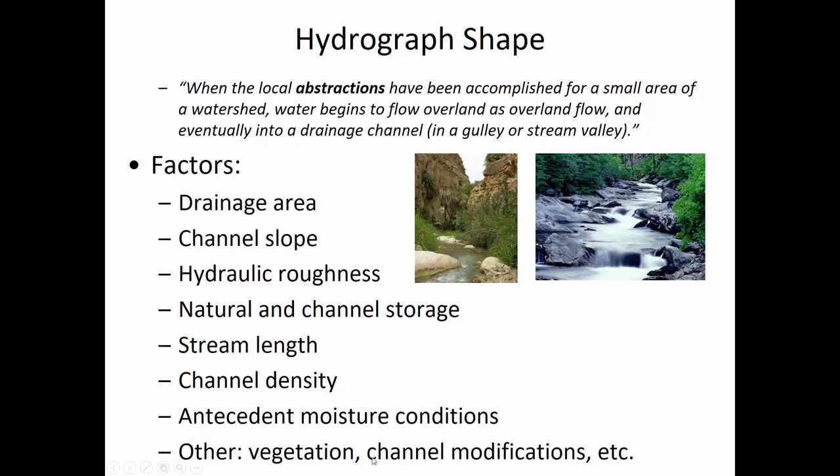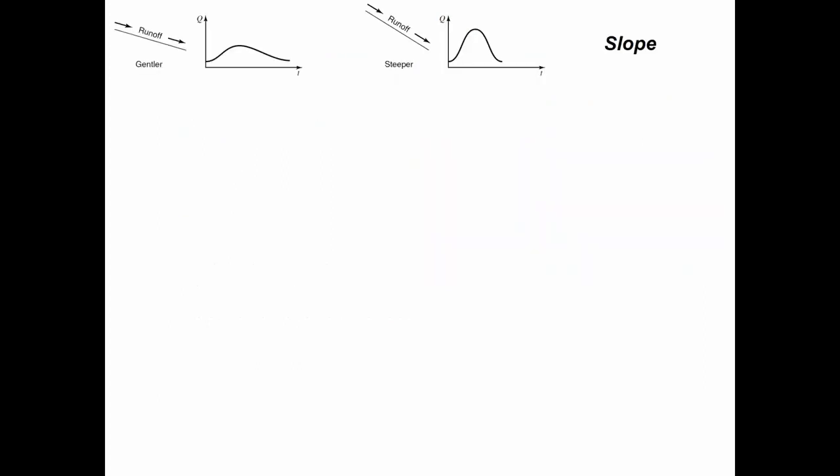Of course, you already know that things like vegetation can slow down the movement of water, and if we make channel modifications, that can go both ways. Sometimes channels can be modified to make them more straight, and then the water is conveyed more efficiently, and that would increase flashiness. But increasingly, organizations are doing all that they can to make the channel conditions more like they were naturally, because the natural undisturbed stream is the one that's going to be the most stable over time. And so sometimes these straight channels are made to be meandering again, and they're trying to put in rough riprap along the sides of channel banks to reduce the probability of scour, and that increases the roughness, and then that will delay the peak flow.